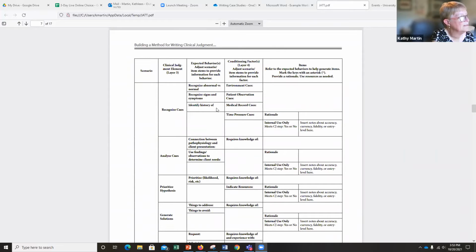Taking this template all the way across, the next thing that the author added were the conditioning factors, or the items that you find in layer 4 of the clinical judgment measurement model.